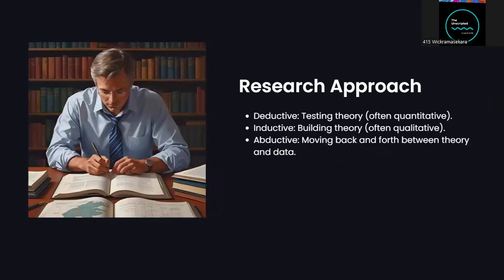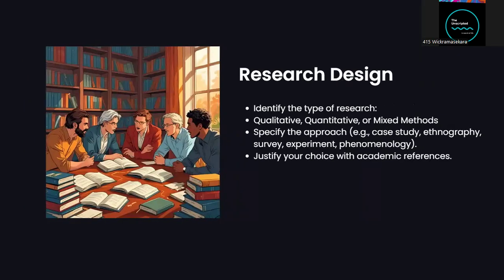Then we have the research approach. Similarly, we know that there are three types of research approaches: deductive, inductive, and abductive. So you can write what research approach is all about, give a citation, and then say there are three types: deductive, inductive, and abductive, and briefly explain what these three approaches are. And then you can say, for this study, we have specifically chosen this particular approach because of these reasons. Give the justification, right? That is how you should write all these aspects.